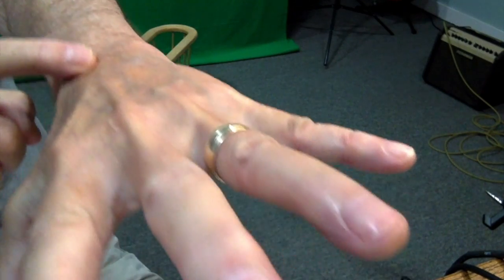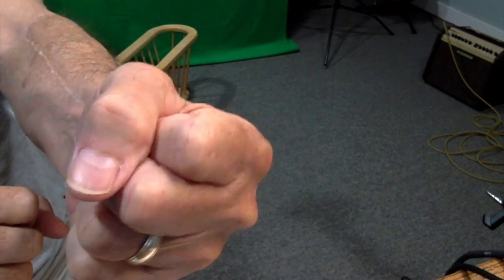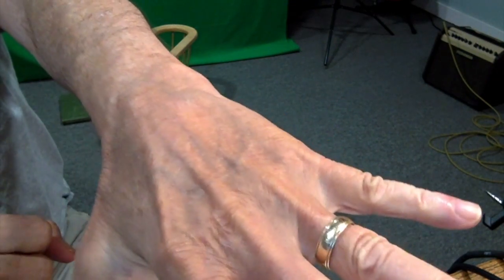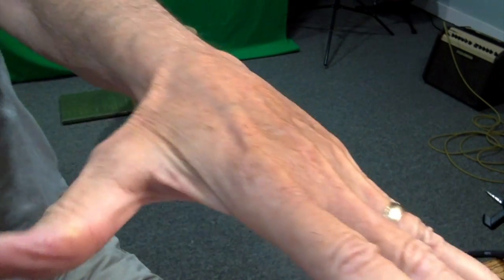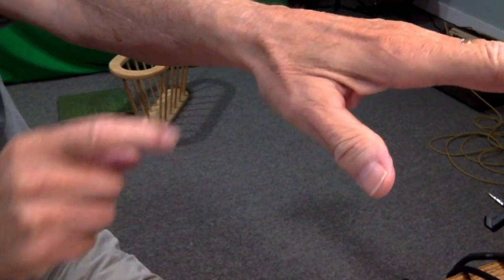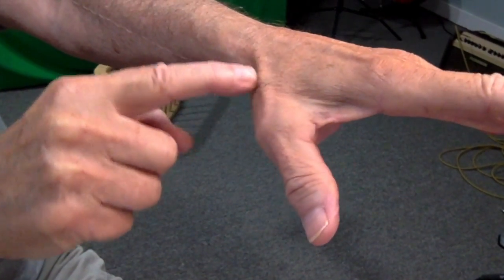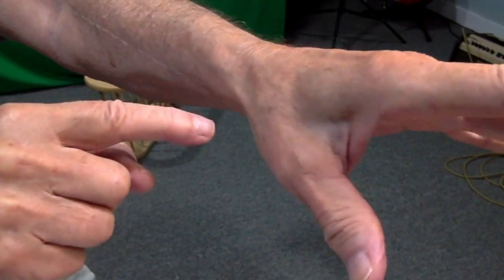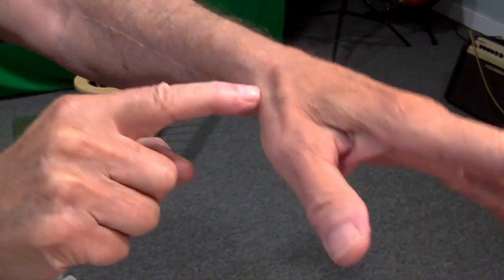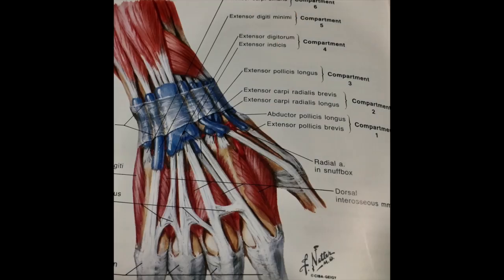And the actions of the muscles pulls on these tendons. Here's extensor tendons, here's flexion tendons. So extension. Here are the culprits, the two thumb tendons, actually 3. Not so much the top one coming from the third compartment. That's the E. pollicis longus. It's these tendons coming from the first compartment here on the bottom.